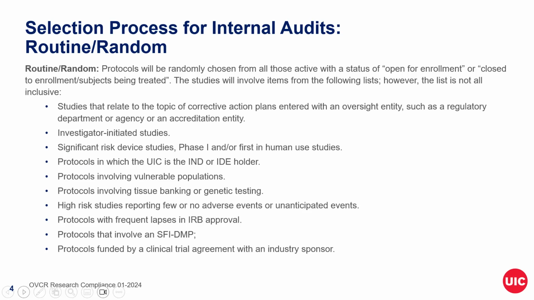And so here's a list of some of the items for internal audits. Studies that relate to the topic of a corrective action plan, and any regulatory department that has issued a corrective action plan. So say there's a department that has had issues in the past, or anything like that that we may be made aware of.